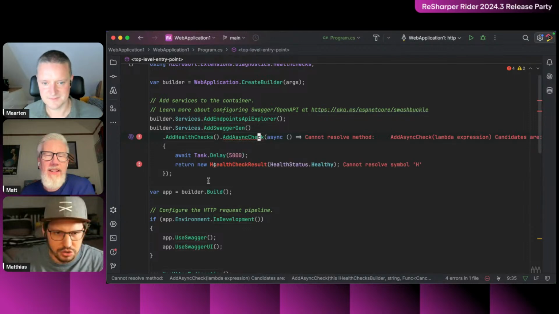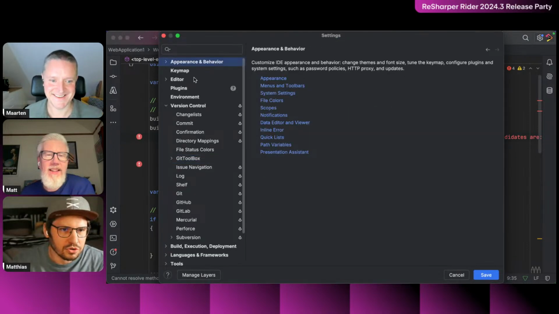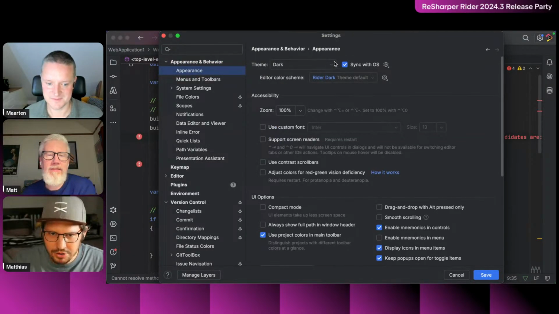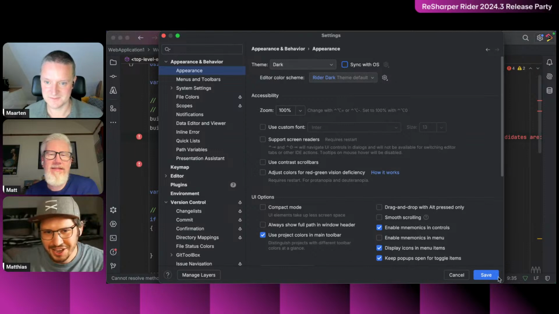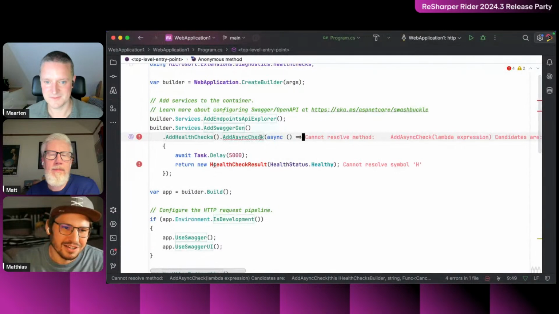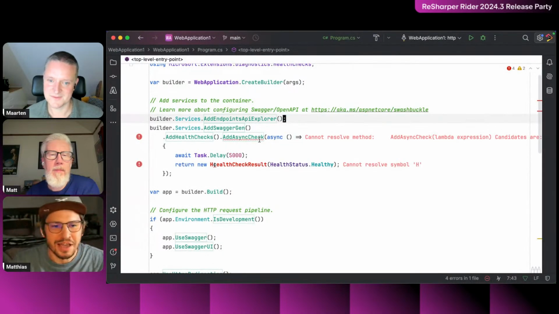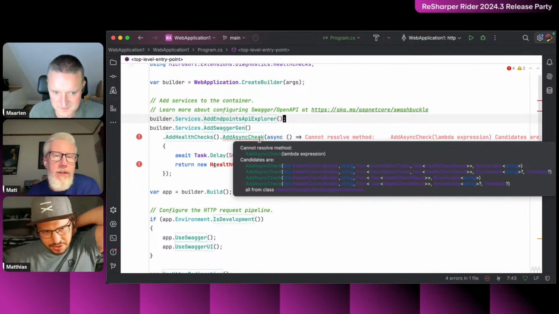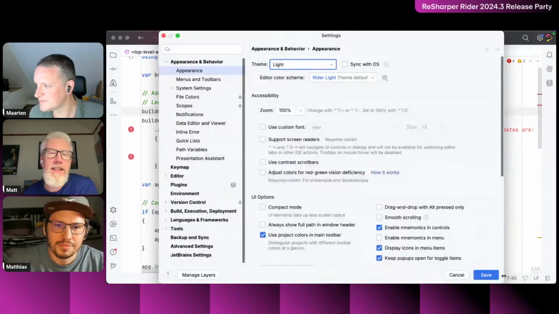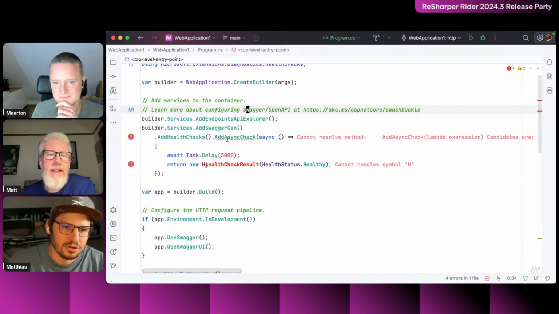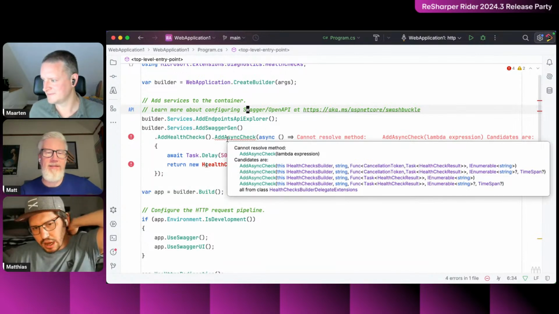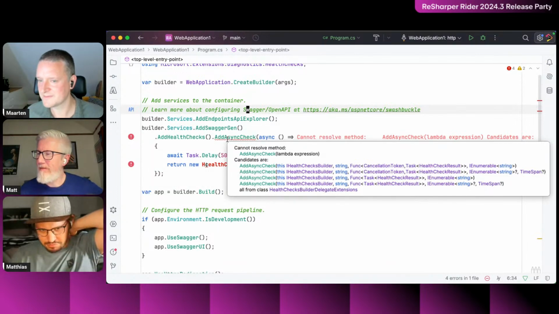Unfortunately, my Rider, just let me see, because I want you to look at it in a more pleasant way. Please look away, because I'm now switching to the light theme, and then you can look back. Rider light. So let's see. Oh, goddamn. So there's a little bit of an issue with switching. Dude, you just changed the editor scheme, not the actual theme itself. Yeah, good catch. Yeah, there we go. So that looks better. I will take note of that problem.